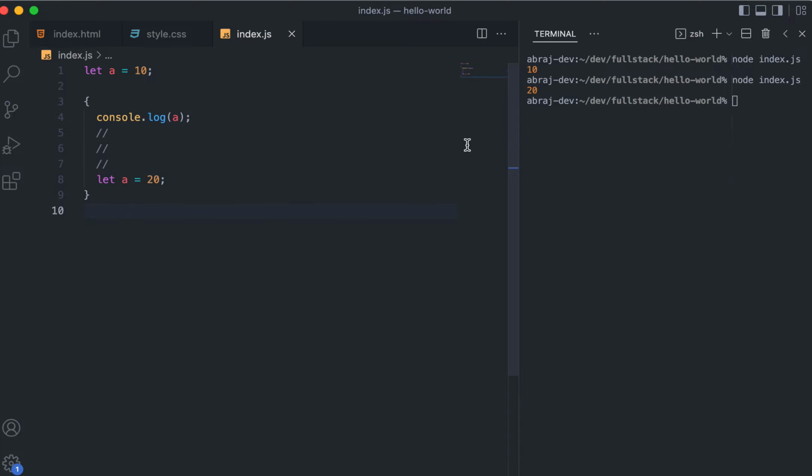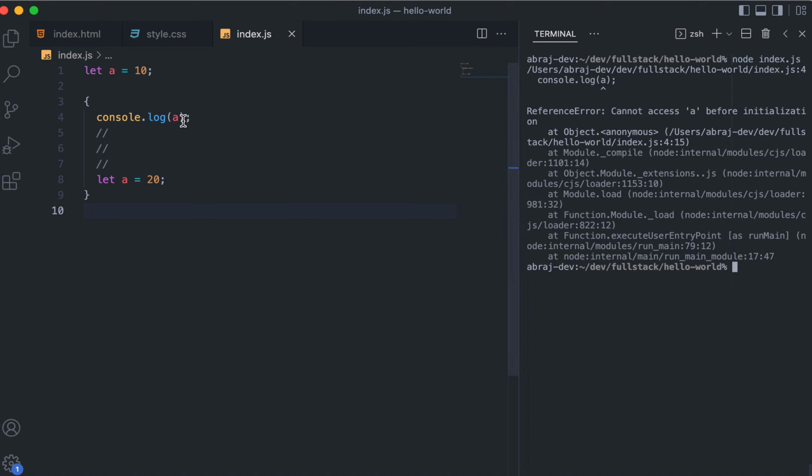But whatever A you are using in this scope, A is declared here, so this let is hoisted at the top of this scope, and JavaScript at the beginning of this scope is aware that somewhere a variable is declared. From the top till here, we will say that it is the temporal dead zone of A, right?